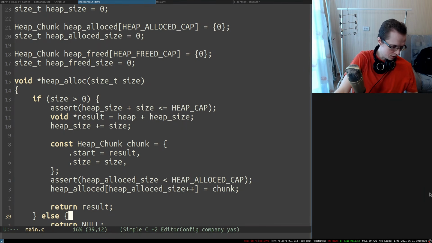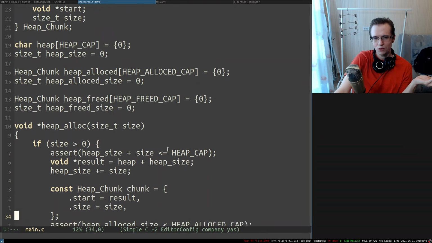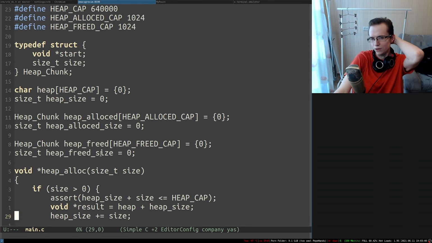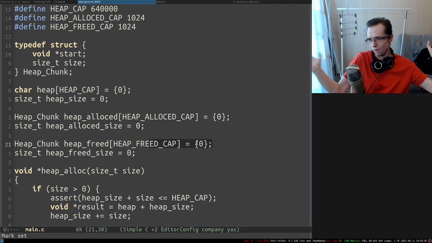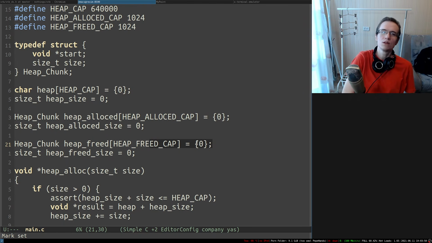So let's make a small break. I'm gonna refill my cup of water and also think about it. And after the break, we will come up with something. Though if I don't come up with something, we can just use a linear data structure. And every time we need to remove a heap chunk, I can just shift everything. It's not that big of a deal.